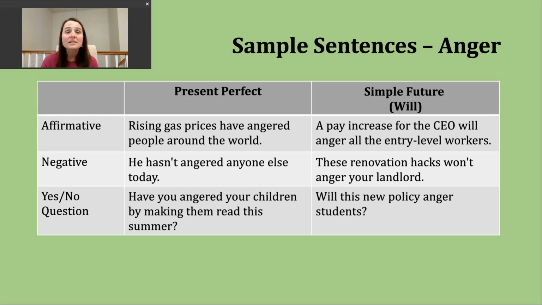So that's going to allow us to focus on making sentences in the present perfect and the simple future. Let's start with the present perfect. We use this verb tense to describe an action that started in the past and continues into the present. You might also hear it being used to describe something that happened at an unknown point in the past. Sometimes we use it to talk about an action that is sort of continuing in the same time period.